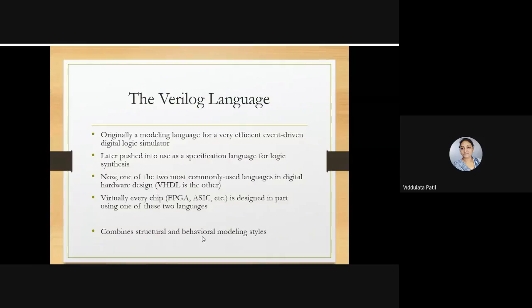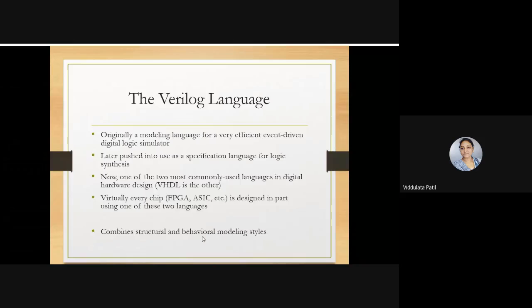Nowadays, Verilog has become one of the most commonly used languages for digital hardware design. HDL, that is one more language that we are using for digital hardware.